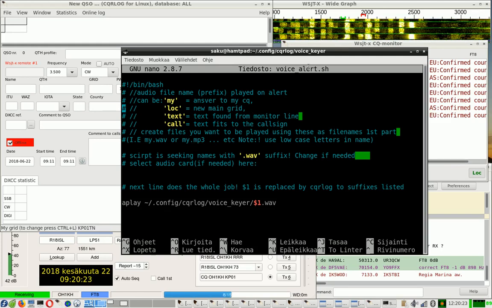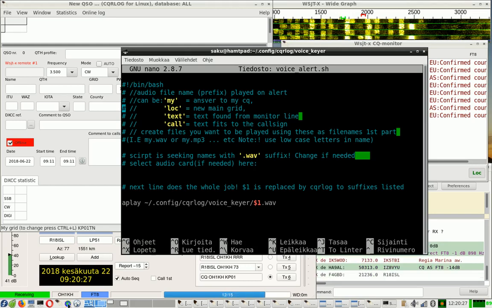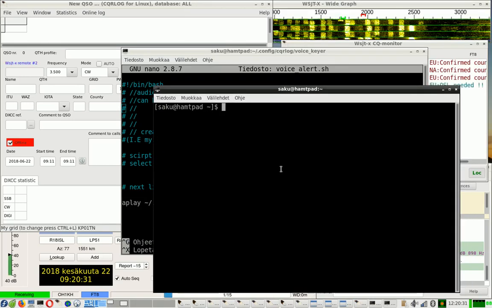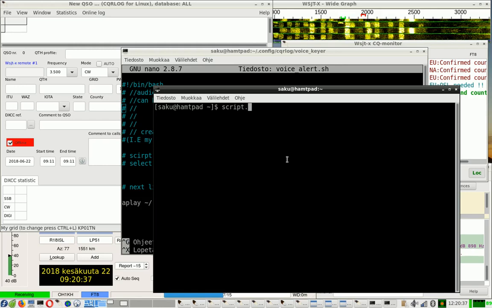When the script is called, I open another window, so you can see what I mean. If we have a script here, I call it like this, and I write here text.